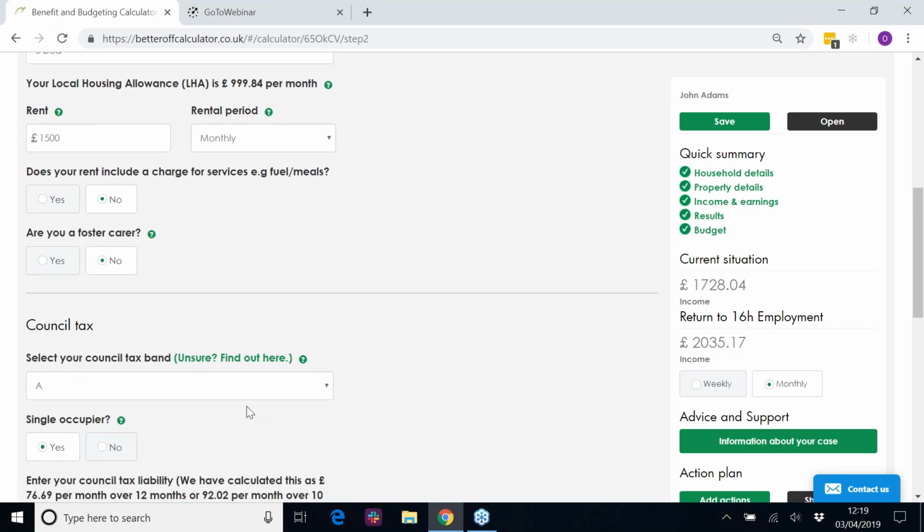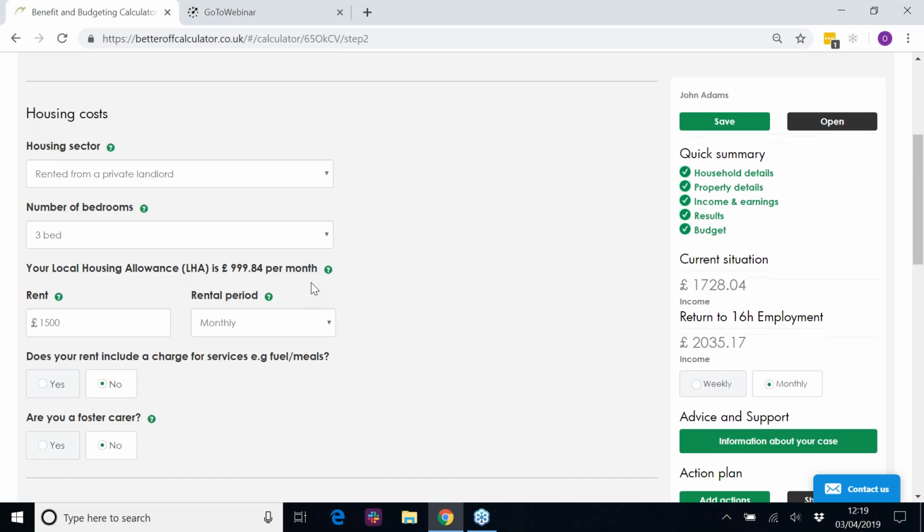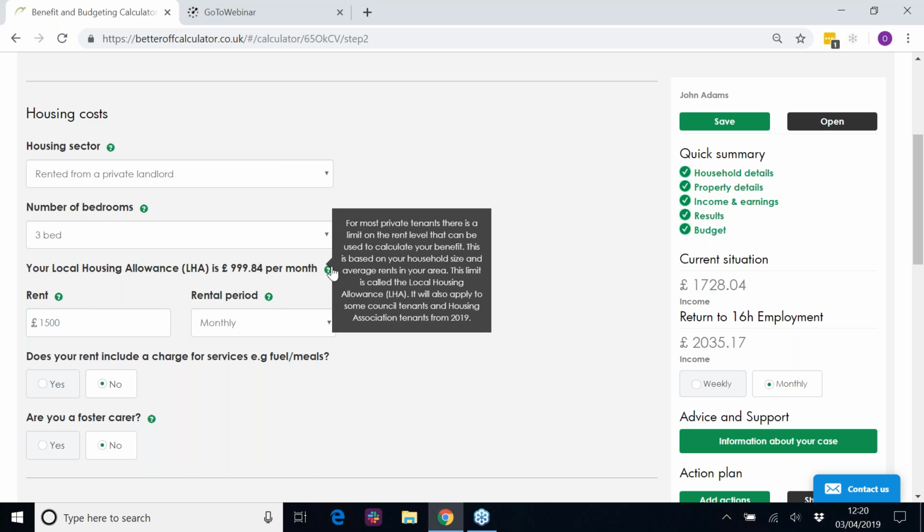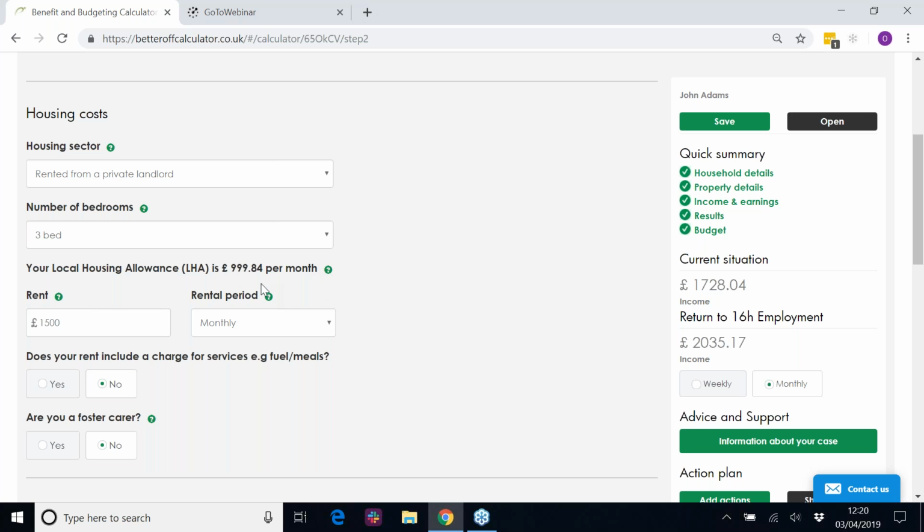Again, if you're unsure of the council tax band you're in, you can just click here. It will open up a new tab, and it will take you straight to that page so that you can get the relevant information. Similarly, your local housing allowance is automatically calculated for you, and explained in a little bit of detail, and that's just there within the calculator, so you don't have to go anywhere else, speeding up that inputting process, making it a really powerful, efficient but accurate tool.